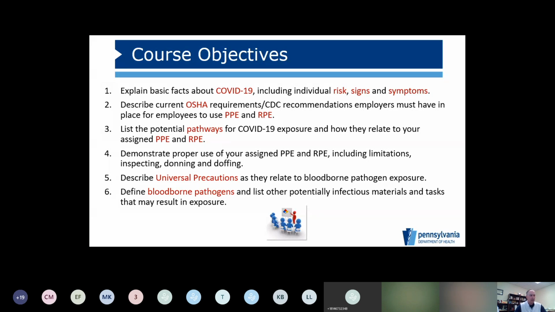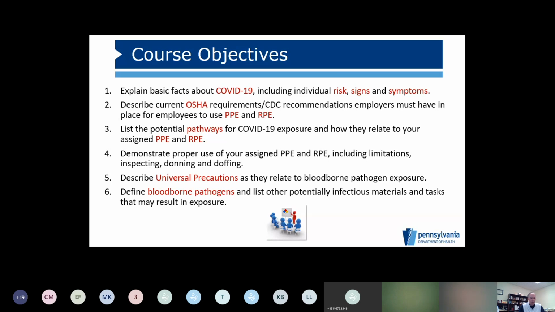Our course objectives really is a basic primer on COVID-19, some of the clinical aspects, really as they relate to transmission. We're not here to talk about medical treatments or serology or virology or epidemiology. We are going to have a little bit of a basic understanding of transmission modes and pathways of exposure, because that really is how we get to personal protective equipment.